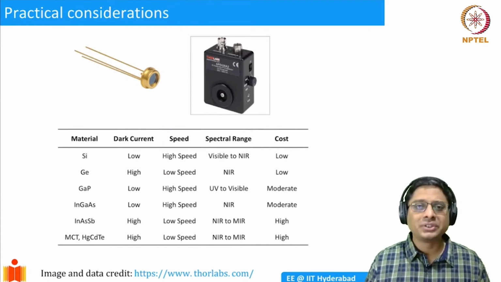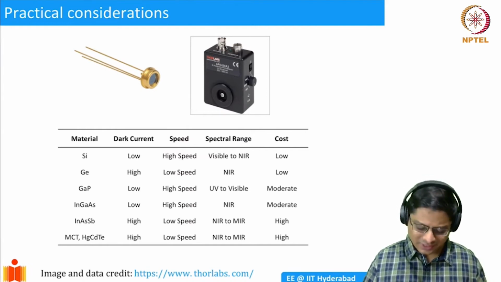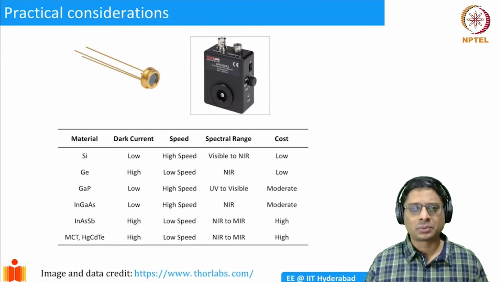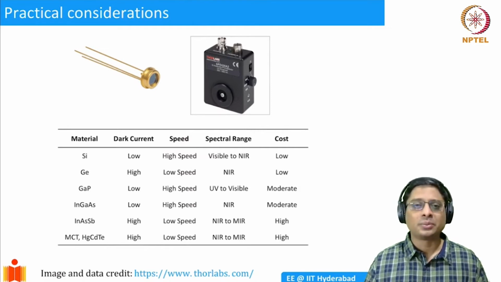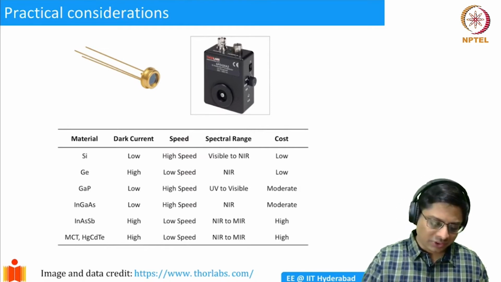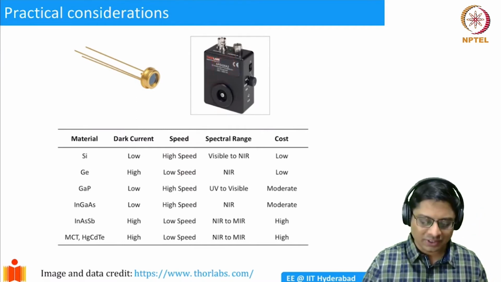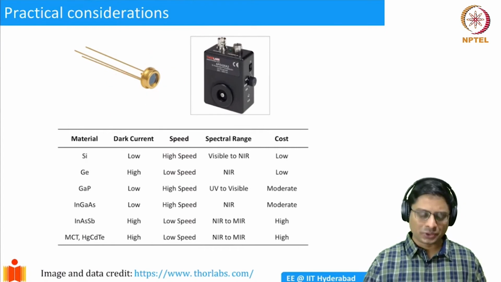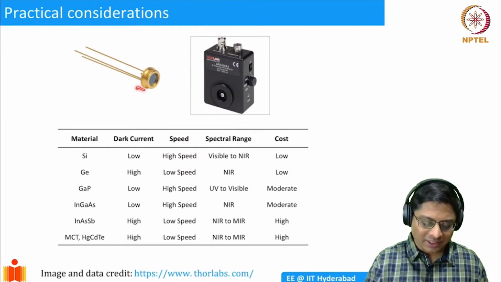The images that you see on this slide are some images of practical photodetectors that I've taken from the website Thorlabs. Thorlabs is one of the prominent suppliers of various optoelectronic components and optomechanical components. So here what you're seeing is an APD of certain specifications. The specifications are written on the detector itself. And this is again a simple photodiode. I showed you the schematic in the previous video. So this is how practically it will look.